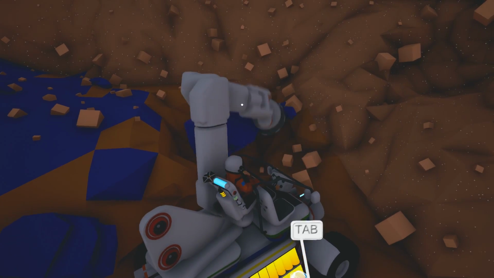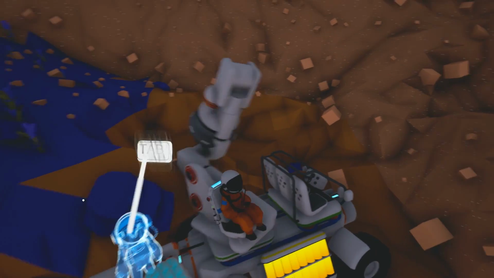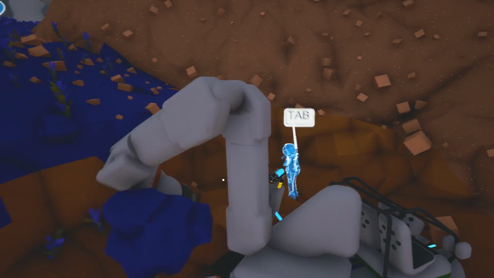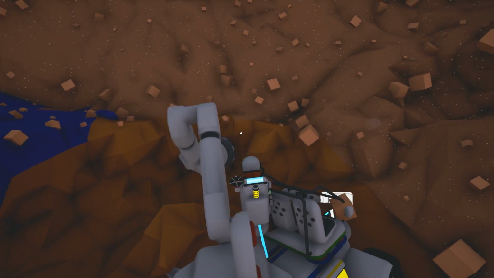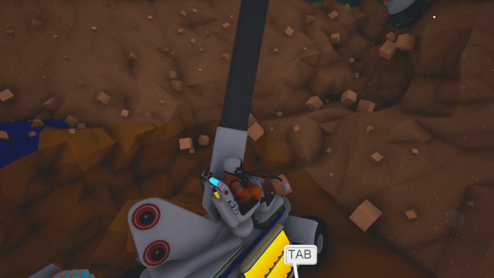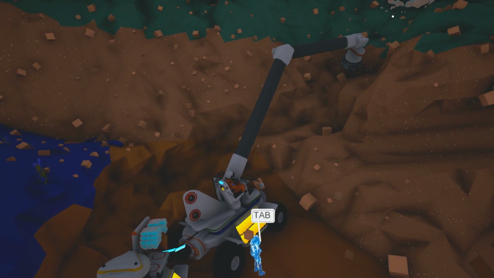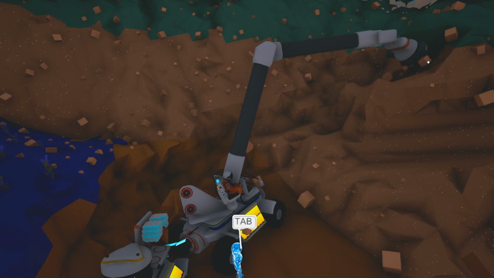Let's start mining some of this out of the way here. Can we get up right next to the... ooh. Alright, let's go up here a little bit. Where's our camera at? Oh, we can't get up to the composite stuff yet.